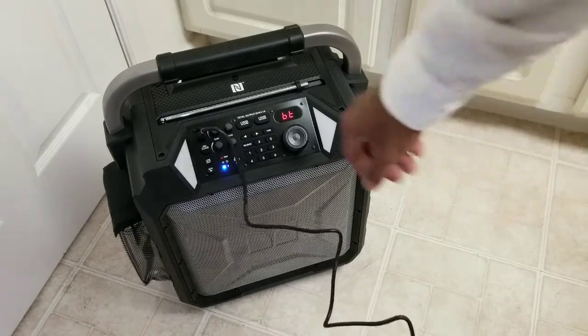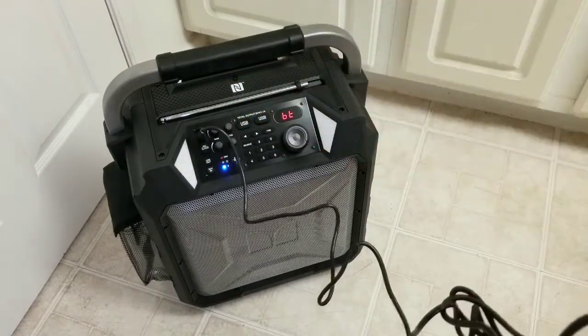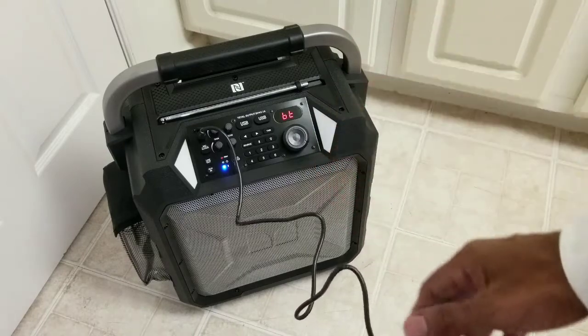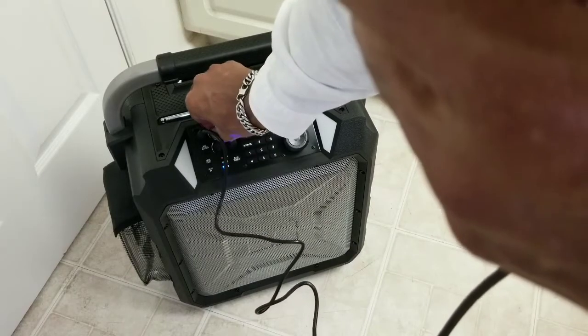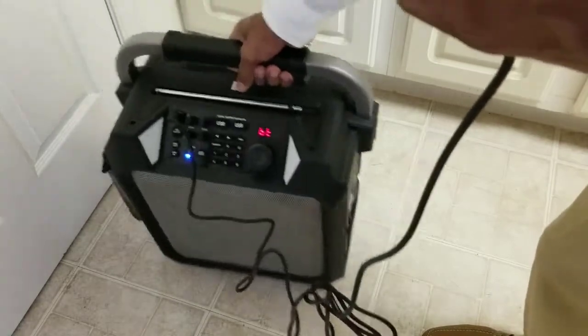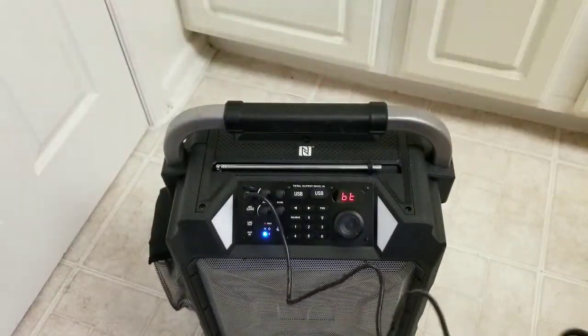So yeah, that's something fun you could do. And you could turn the echo off and just have regular talking just like this. If you give a presentation, you can use this microphone to give a presentation. And right here, you can turn up the gain, you can turn it down, so it's not as loud. I don't know if this is coming through for you guys on the mic, but yeah, it sounds good.